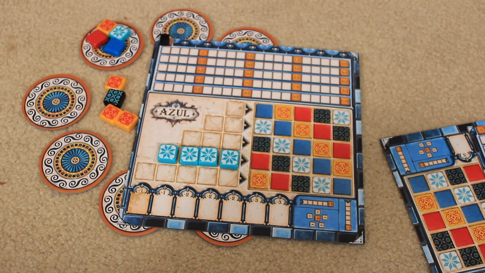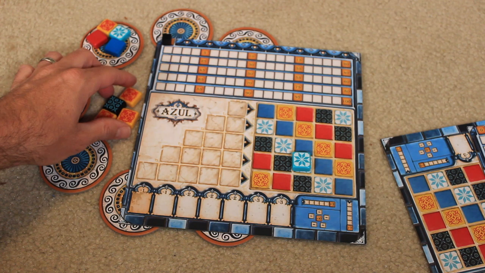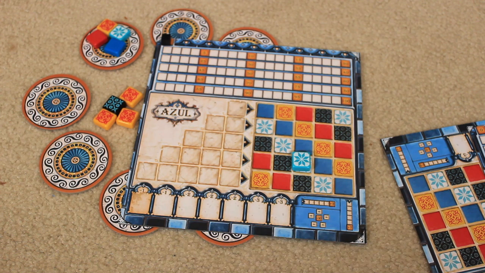But you'll then move this over, put these back into the mush pot, and basically they'll go back into the bag eventually. However, if you're the first person to choose a color from the middle here, you go first, but you do put the first player token here, so you lose a point. The thing is, though, you could luck out and have a whole bunch of the same color you want there.